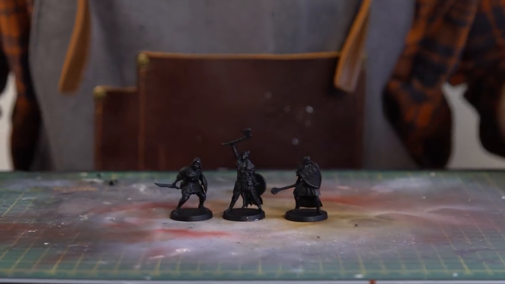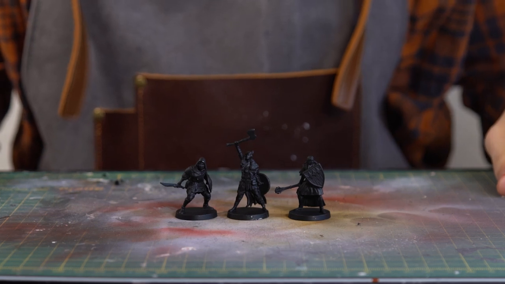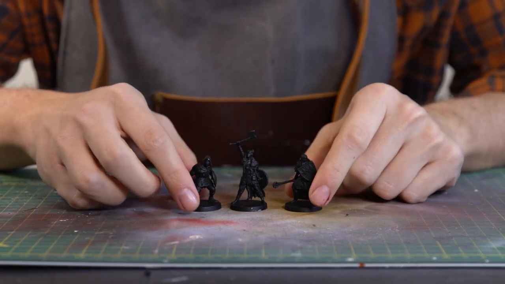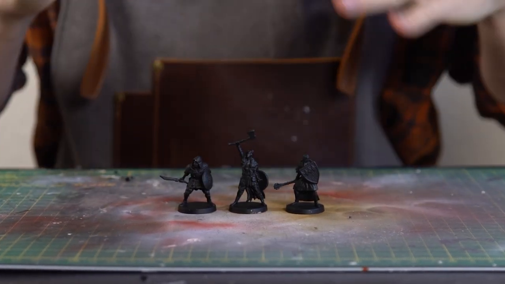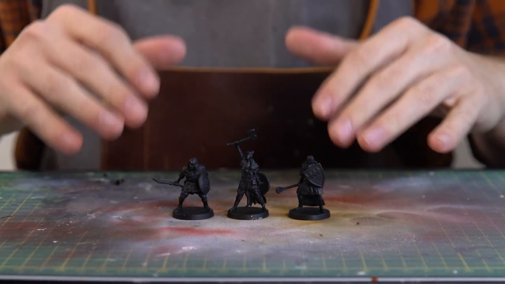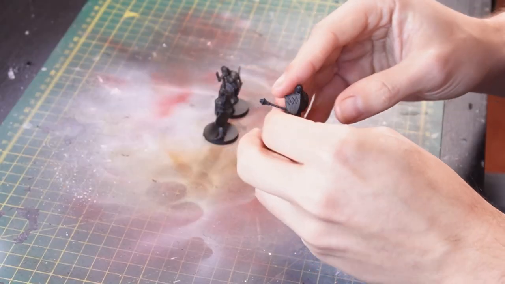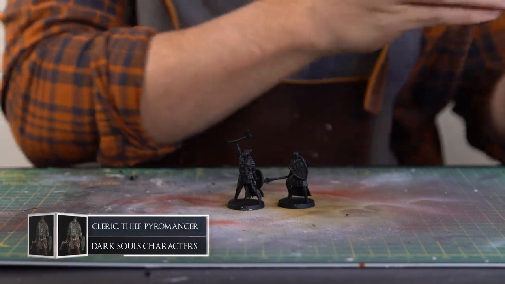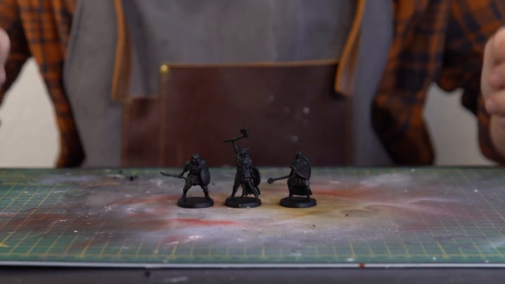Good morning, my beautiful people. How are we today? It is a beautiful morning, the sun is shining, the birds are singing, and it is freezing cold. But hey, that's why we're indoor people. So today we have three more miniatures from the character expansion. These three are from the Tomb of Giants core set. We have the Cleric, we have the Pyromancer, and we have the Thief already primed with black, ready to go, ready to paint.